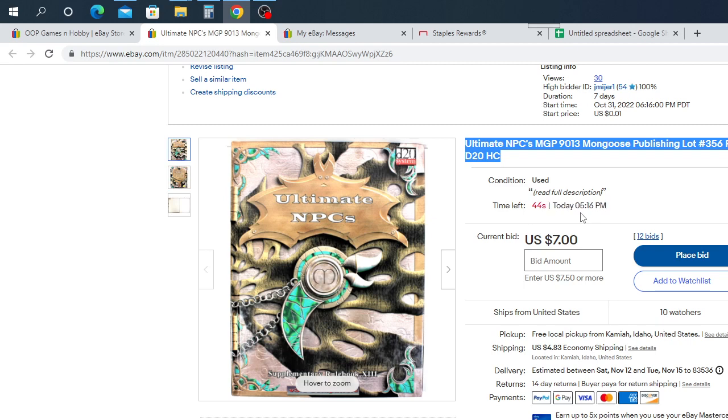I made a mistake. I listed two of these books, Volume 1 and 2 of the Prestige classes. I had to pull the listing and relist it a couple of days later. The pictures got mixed up, somehow, I don't know how I did it. It was confusing my bidders, so I just pulled them down. I told the bidders I'm going to relist the books. It's still at a penny, so you can still get it cheap. Matter of fact, we're losing the watchers when I do that, so you're actually gaining a little bit of advantage, because watchers are usually bidders.